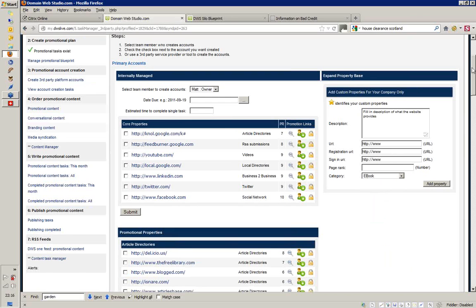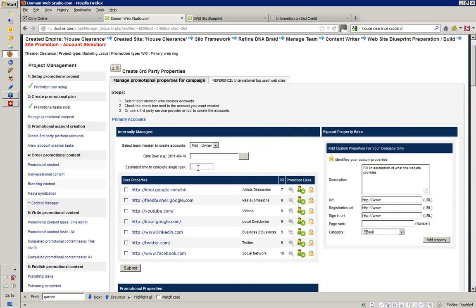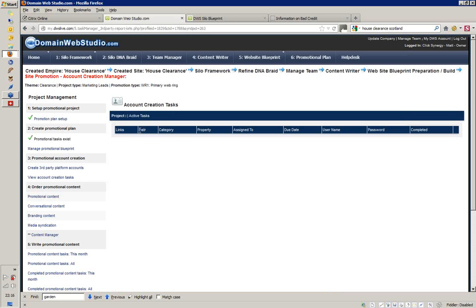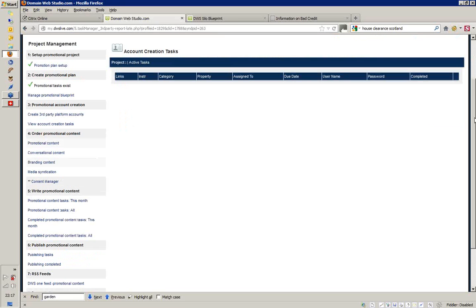To order the stuff, you simply click on that, pick the date and time for the task, and submit it, and it'll put it in the queue, so you can view the account creation tasks that need to get done. And they'll pop up over here. As you create the accounts, you can log in and store the username and password, and it'll keep everything prepped and ready for you. This information will get used lower down in the system when your team comes to publish your content. So you don't have to send them the username and password. When they come to that task, the username and password will be presented to them right then and there.